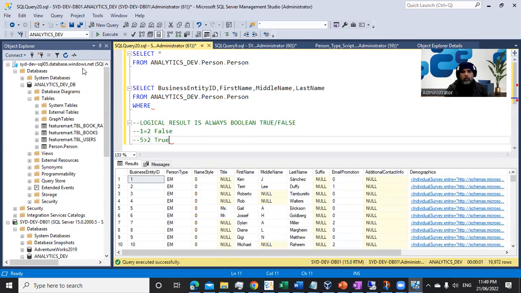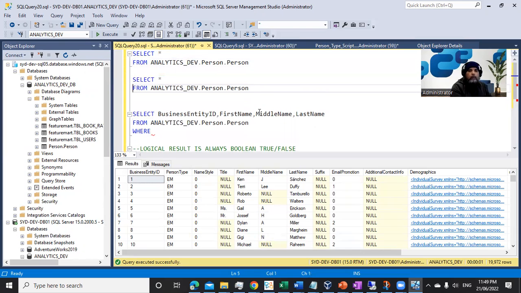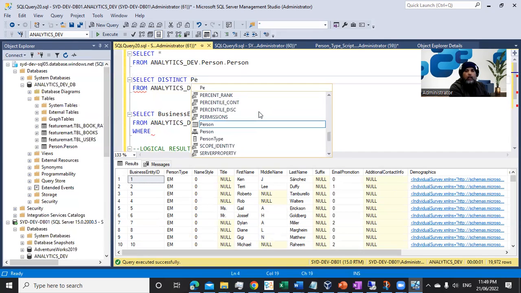Like if you remember, we literally ran the end-to-end solution where we loaded a certain person type data within our cloud environment. So I'm just going to use the same type. And by the way, if I want to see the unique values of a column, I can provide DISTINCT and then the column name.